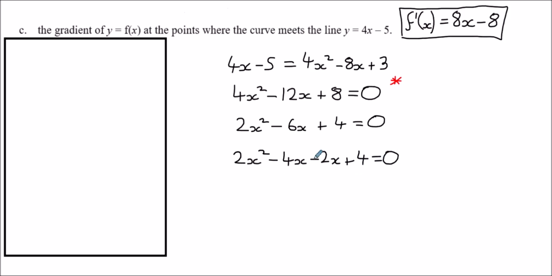This will now factorise, so we have 2x, x minus 2, just factorising the first two terms here. And these two terms, we've got a common factor, we can manipulate this to be minus 2 and x minus 2. The objective is to have a duplicate bracket so we can put these two things together.